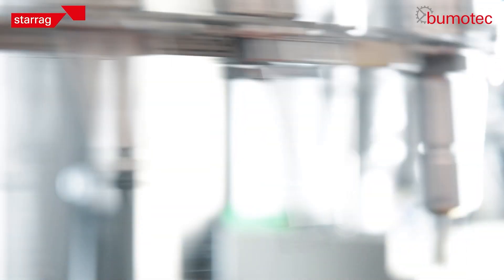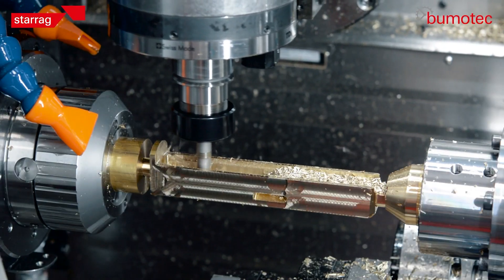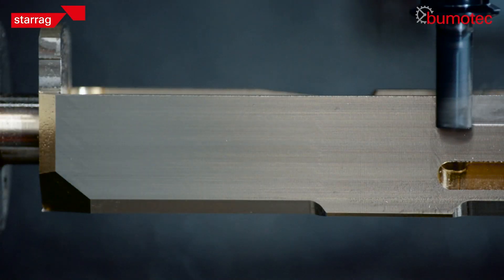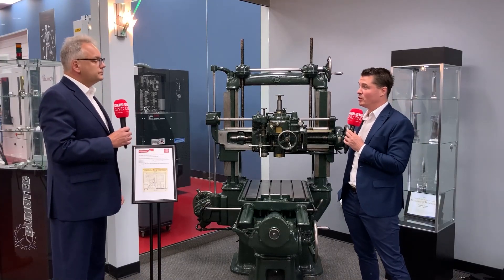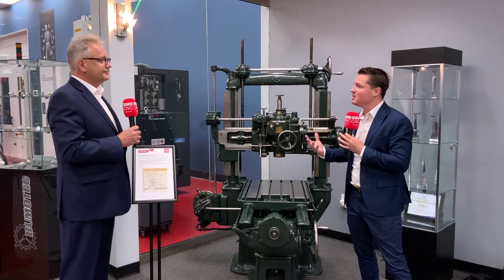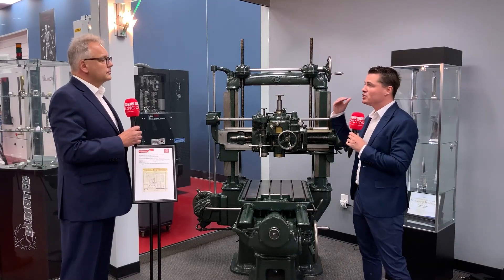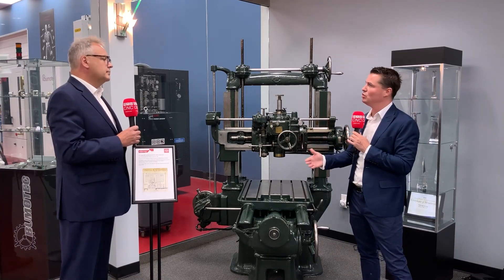Right now we have 1.3 million dollars in inventory and we are growing on a monthly basis. We have spindles here — we have an exchange program in place so a customer can send us a broken spindle and we can ship a replacement within 24 hours, absolutely no problem. We have room in the warehouse to grow up to approximately 2 to 2.3 million in inventory. Being able to support customers across the pond from Europe with over a million dollars in inventory is extremely important — service, service, service is so important to you guys.